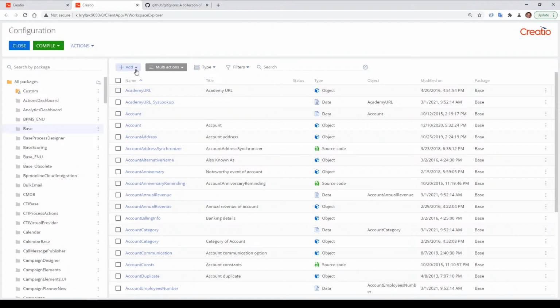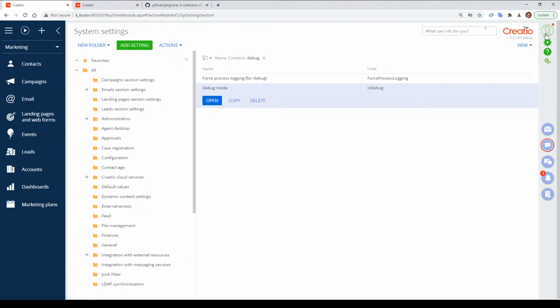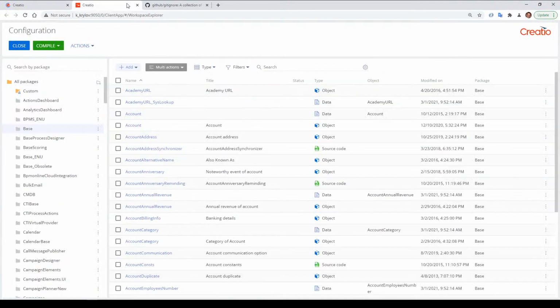Okay, so now that the system is configured and has been compiled, what we may need to do is get out of here and come back in and just make sure that everything is up and running. So I'll close this tab as well. And we're going to try to re-log in just to assure smooth operations.